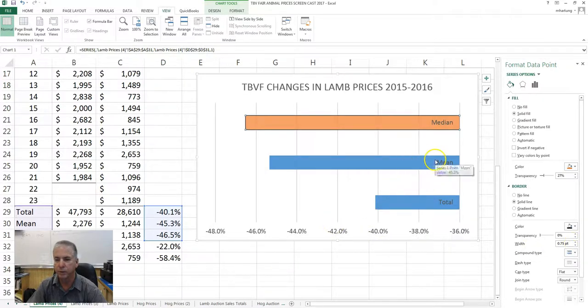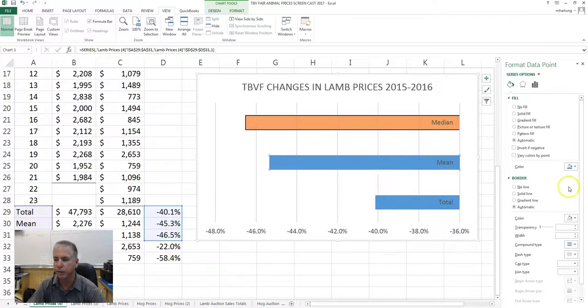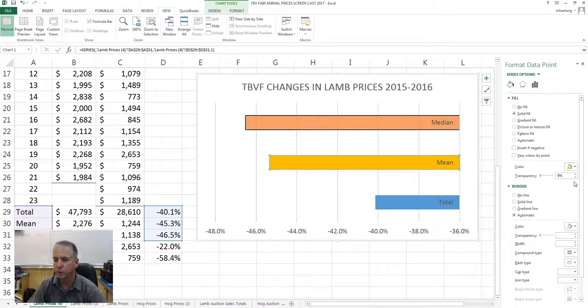And then go ahead and go to the mean, and we can give that a different color. I'll go ahead and pick yellow, lower the transparency a little bit, and then the total.